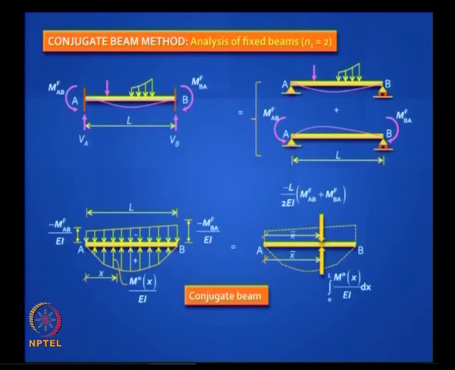If you draw the conjugate beam for this, you will find the fixed beam becomes free, and you can superimpose the sagging bending moment diagram, called the free bending moment diagram, divided by EI, and the hogging bending moment diagram divided by EI. You have those two diagrams, and all you need to do is equate the resultant forces and apply moment equilibrium, which means the centroids should match, and you can easily establish simple formulas for fixed end moments.